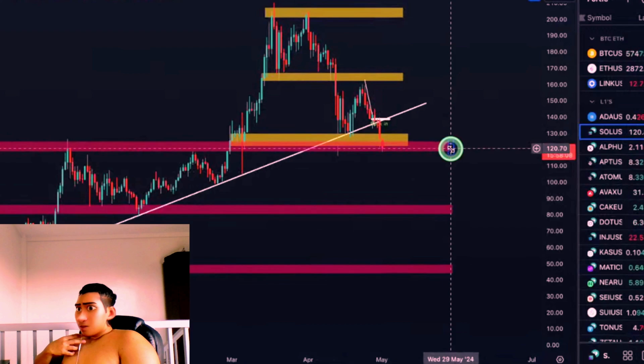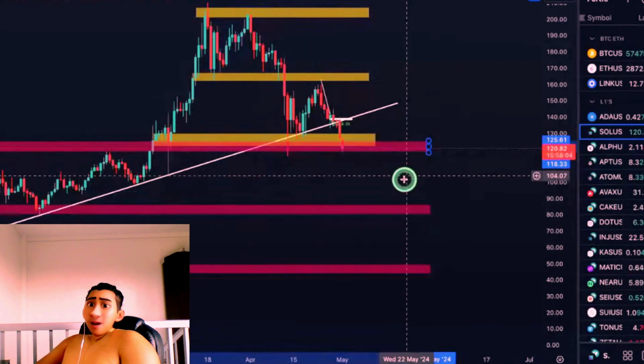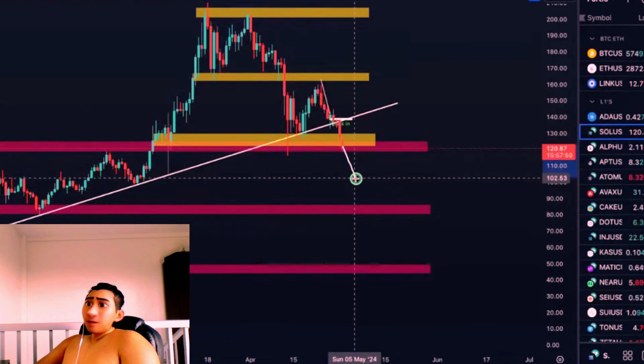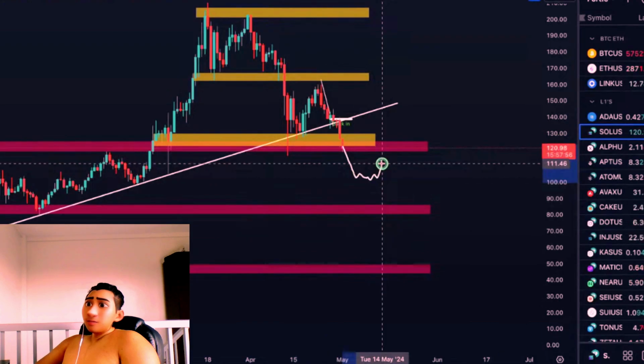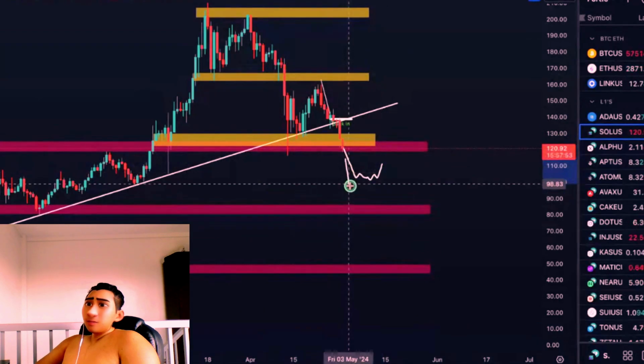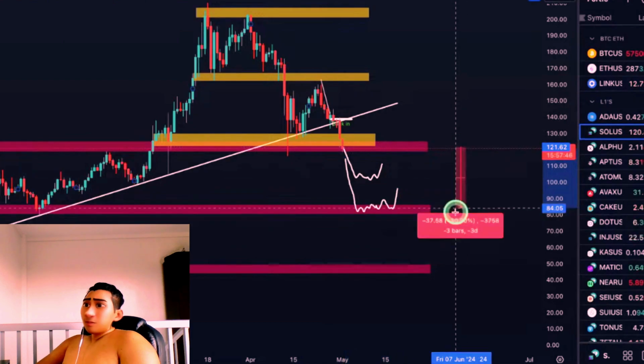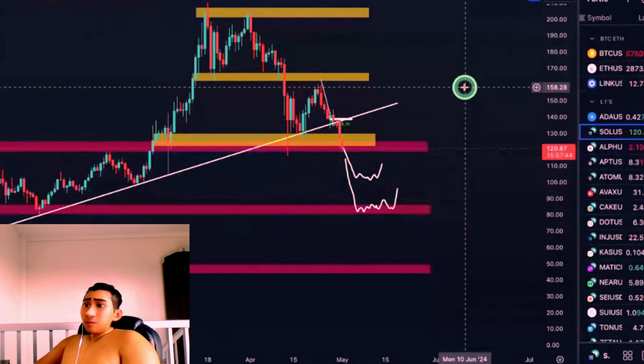Very, very significant. If prices don't start to bounce very soon and it loses this area, don't be surprised if you see Solana at the very least trade down to $100, which is going to be the prior mid-range. And I would even open up the possibility of it trading all the way down into the $80 zone at a later date. Now, percentage drawdown wise, you're looking at from there to there, another 28%.